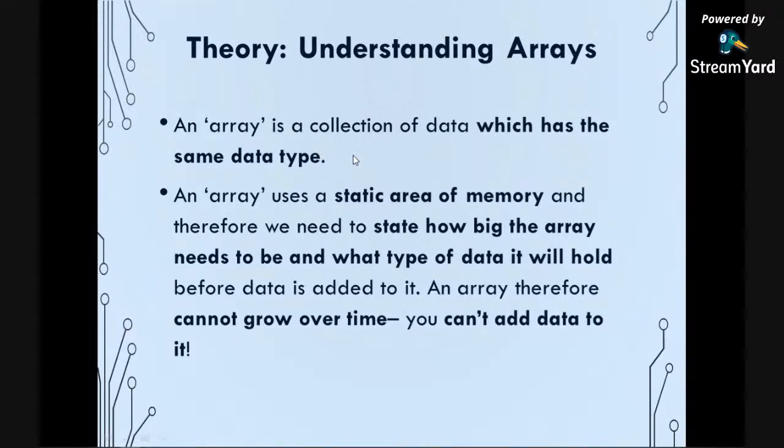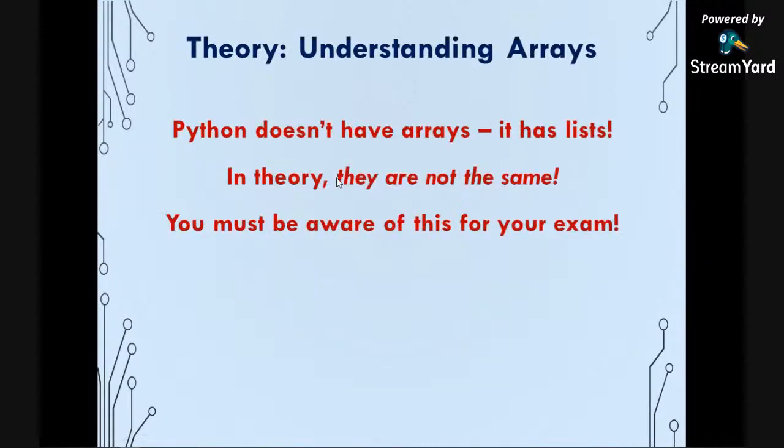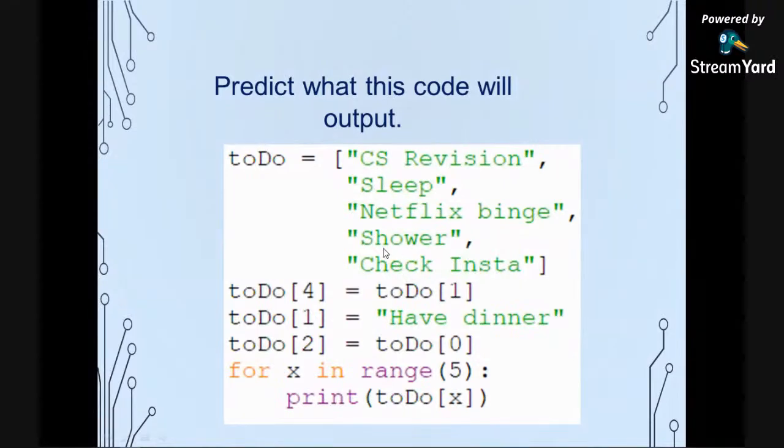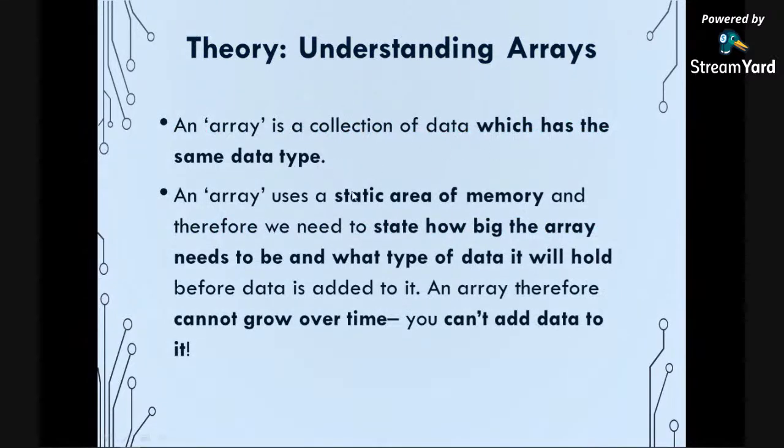Now, generally, we've been using our lists in that way so far because all of our items in this to-do list are all strings. And before, we've used lists that have numbers in them instead. You can see that all of these items are strings. You could change it all to be numbers. You could decide, because this is a list, and I'll get into that in a moment, to have a string and a number and a float and a Boolean in there. It doesn't have to all be the same as part of a list, but if you were using an array, which we would use in other programming languages, not Python, then you have to make sure that they are all the same data type. Now, an array uses a static area of memory.